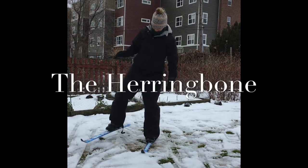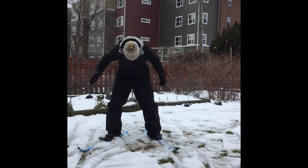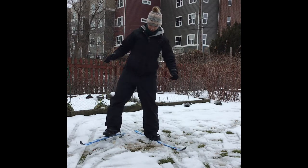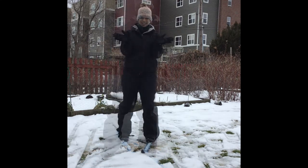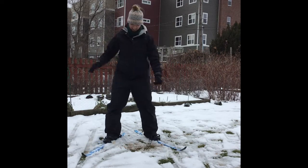Now to get back up the hill. We use a stepping pattern called the herringbone. It is called the herringbone because it leaves this crosshatch pattern behind in the snow. To get up a hill, turn your heels in and your toes out. Remember to bend your knees and keep your weight forward. Take small steps with this pattern to get back up the hill.